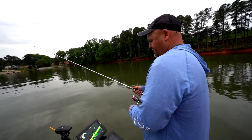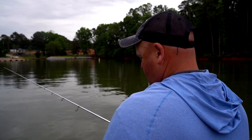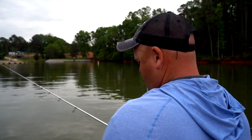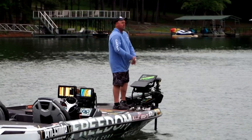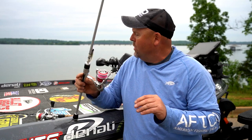It's a little more forgiving with lighter line. I like to use it in close quarters when I'm smallmouth fishing — situations where I'm not making long casts, like when I'm in the Great Lakes or the St. Lawrence. I'm using really light Sunline, and it's a little more sensitive in the Android lineup.